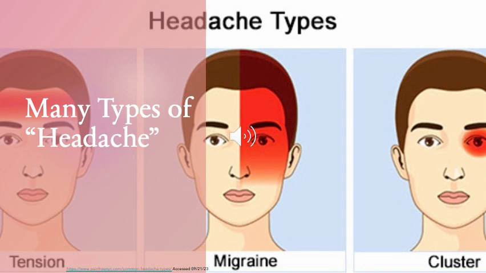If it's migraine, someone's going to be saying, it's mainly on the right, it's mainly on the left, the lights are hurting my eyes, I feel very nauseous, I feel like I'm going to throw up, and I don't feel like I could do anything right now because I just feel so bad. If it's cluster, this person's going to be in extreme pain. One of their eyes is going to be red, one side of their nose is probably going to be running, the eye that's red may also be tearing, and all of their pain is going to be behind their eye. They're going to want to rip out their eye, and they're going to be restless and agitated and pacing because they're in so much pain they don't know what to do.